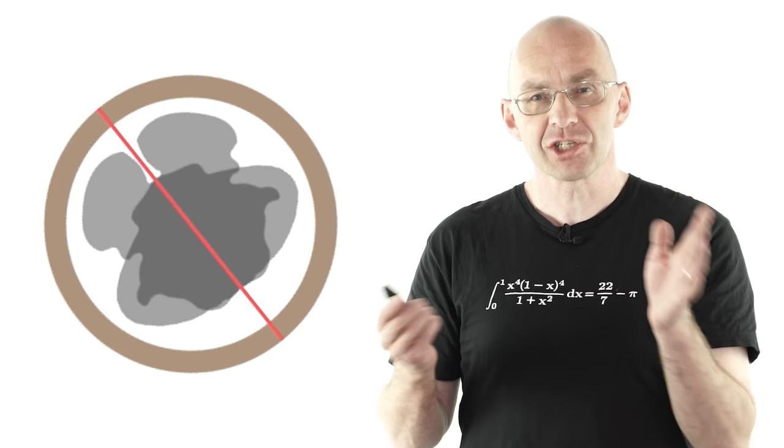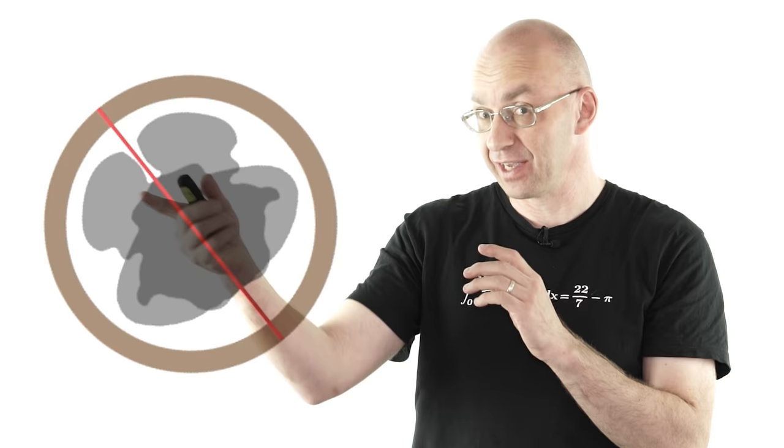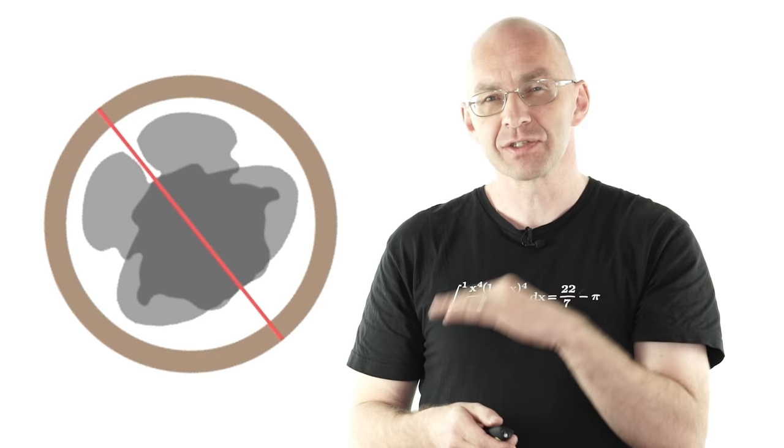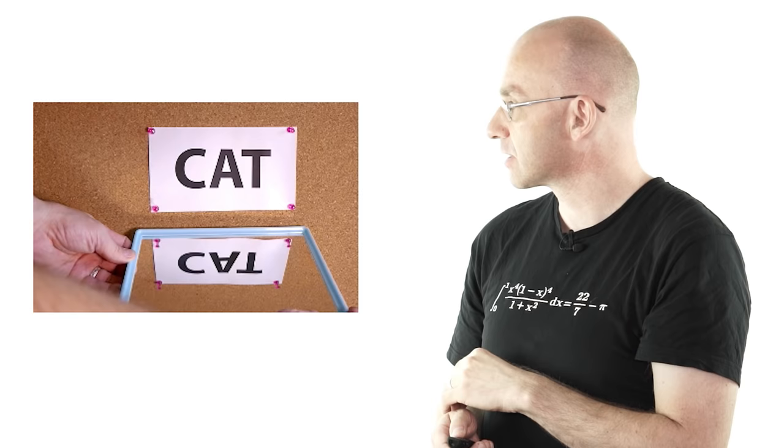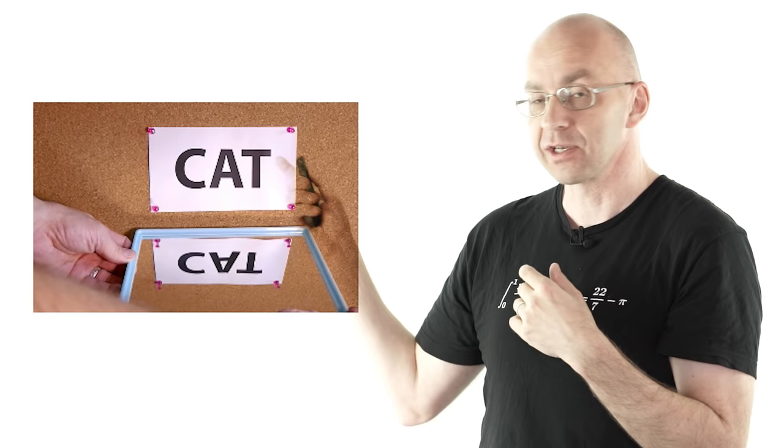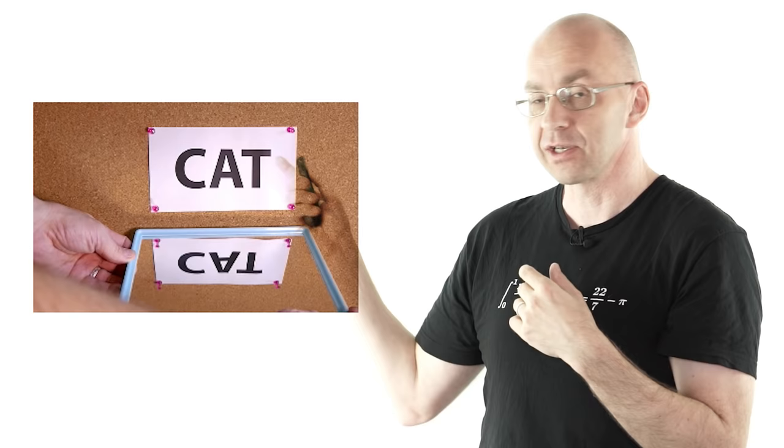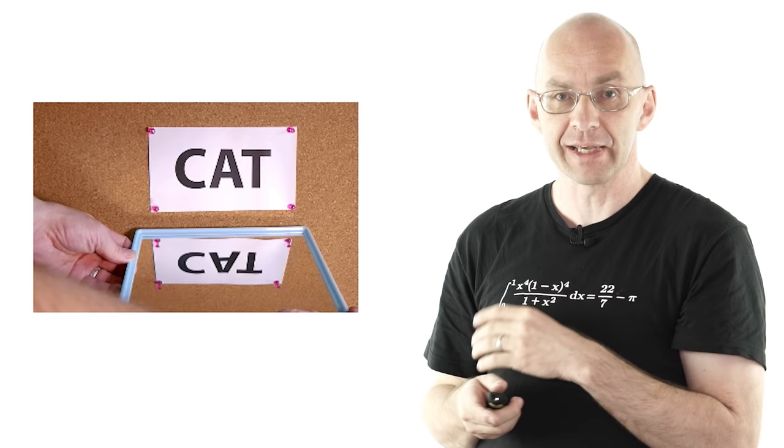No matter how we juxtapose original and mirror image, there's always going to be this distinguished axis. So whenever we're comparing original and mirror image, there's a distinguished axis across which we flip from one to the other. It's always going to be there. And that, of course, explains most of the puzzle. But we still have to somehow explain why do we get a vertical axis and not some other axis. But actually, usually, when you look at something via a mirror, you see the thing and the mirror image at the same time. And whenever you do this, this axis is going to be apparent. So the bathroom mirror setup is a bit different from that because there you only see the mirror image. So let's just have a look at the usual setup. You look at something via a mirror and you see the mirror image and the original. Where the axis is then depends on the relative position of the mirror and the original. So in this case, you basically got the mountain and mirror lake setup. The mirror axis is going to be down here. And we actually can do the flipping here physically like so.